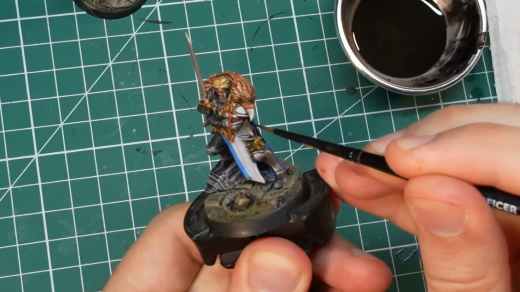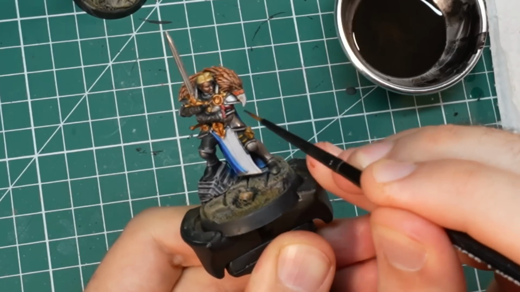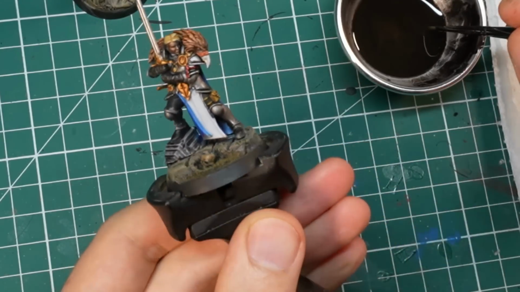Then you take a big brush and you simply slap it on without any hesitation. If you did it right, the mix just flows into all the crevices all by itself. As I said, it's pure magic.